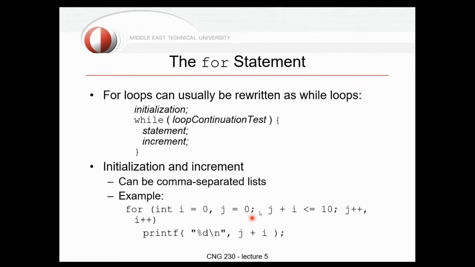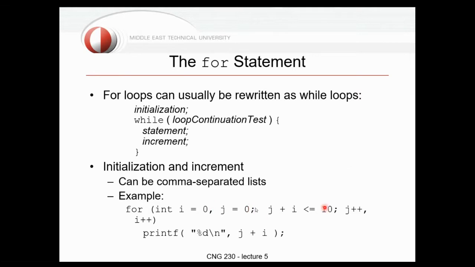So here before the semicolon, we mention the initial values. You see, we can even define the variable type here, and you use a comma because you are defining 2 variables here. So both of them are integers, and both of them we initialize to the number 0. So they're starting at 0.